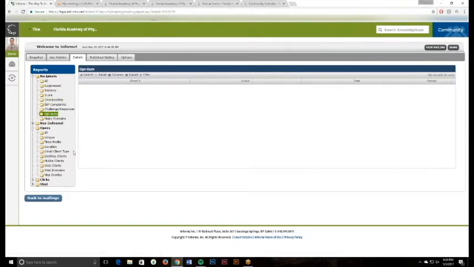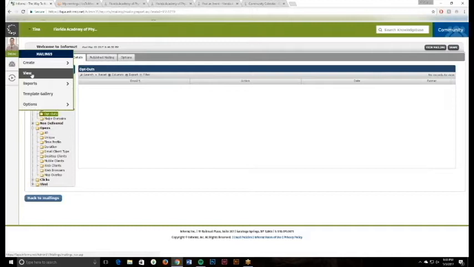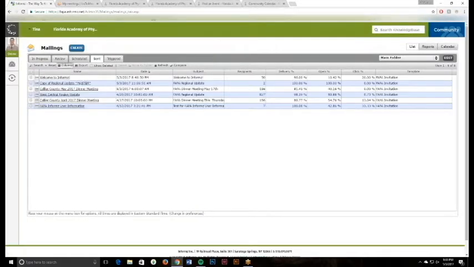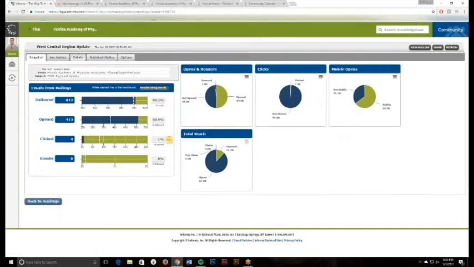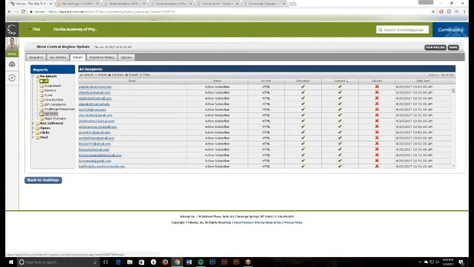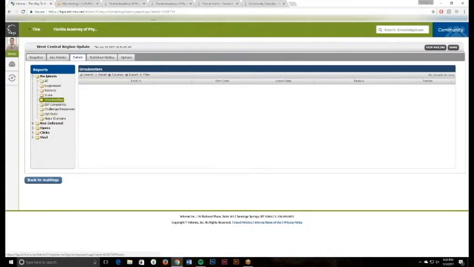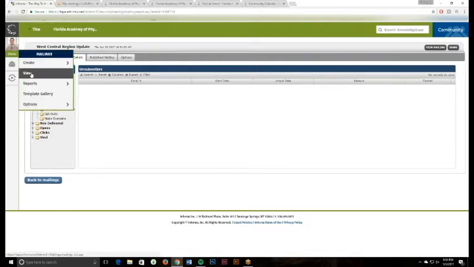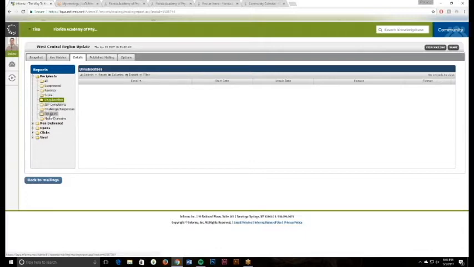Okay, will that be a universal opt-out from anything or just from, let's say, I send something out to the Collier County PAs? Would it opt out only for anything I sent, or would that opt out for anything from Informz, including something from the president or from LGA or anybody else? Let's see if this one has any. Mark? That one doesn't, and that one doesn't just yet. I'm not exactly sure.